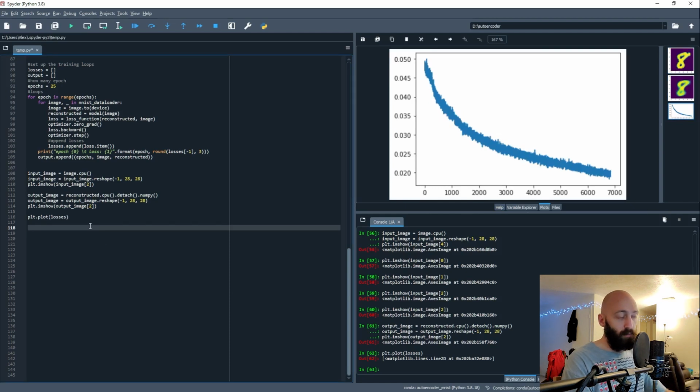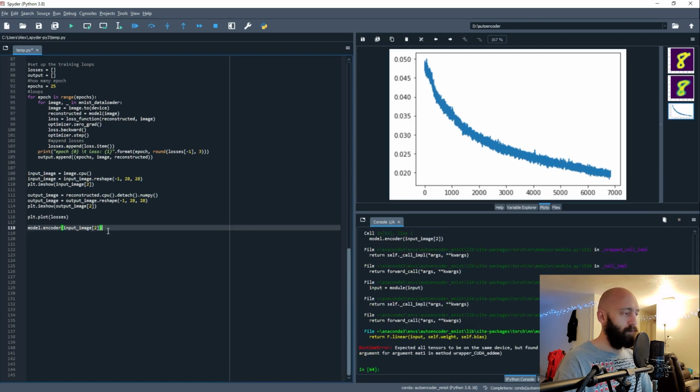So wrapping up this latent space of 16 numbers, if we do model dot encode, so we want to encode this 8, for example, into that 16 number latent space. Encode is part of our object here. Encoder, we'll do input image and then number 2. So we run this. Need to put it in parentheses though, otherwise that's not going to work.